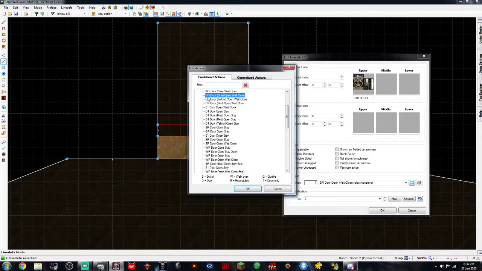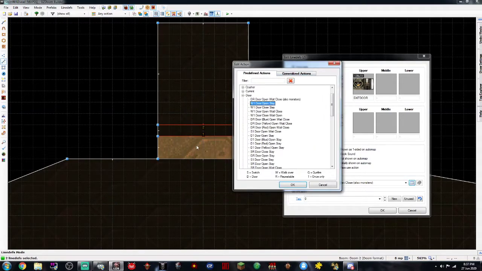These prefixes, DR, W, S, they're the kind of interaction you need to have with that line to make it do its thing. So, for example, W means if you walk over that line, then the door will do the thing you're telling it to. So if I walk over that line, then the door opens and stays open. Pretty useless on that line because that is the door. You can't walk over it to trigger that. So if I were to instead put that on this line, and in theory if there was space for Doomguy to get in between that line and the door, so that the center of him is passing over that, then that would open the door.